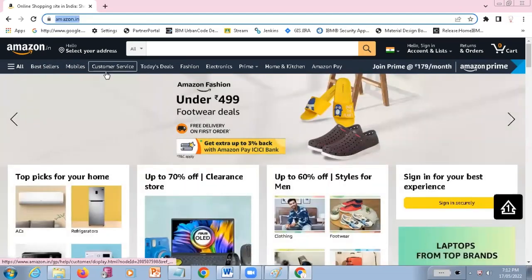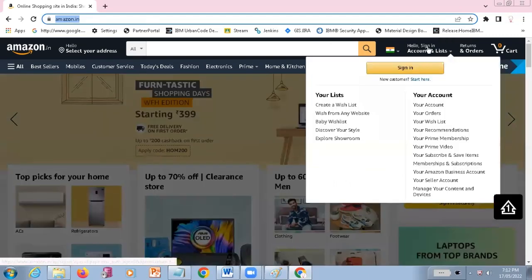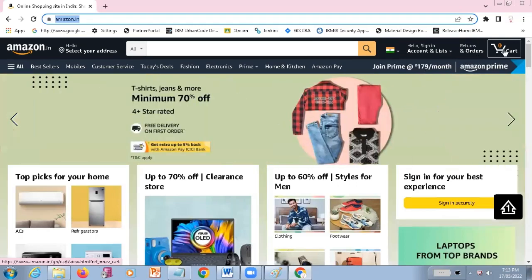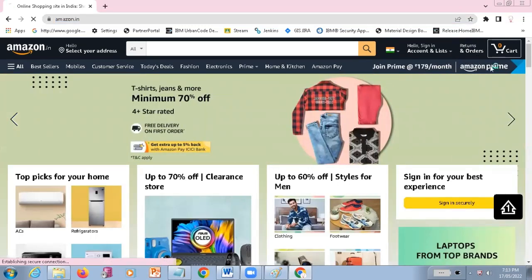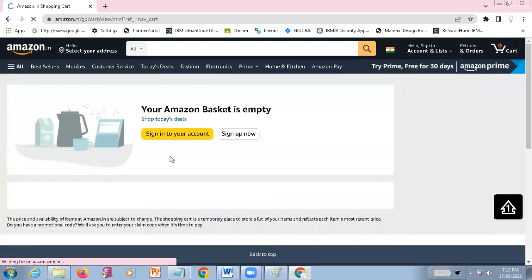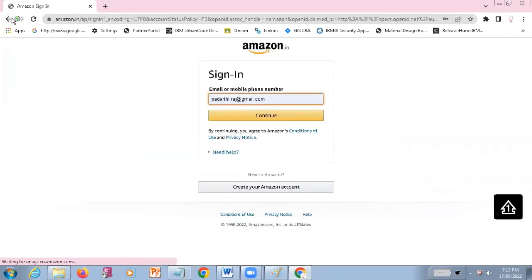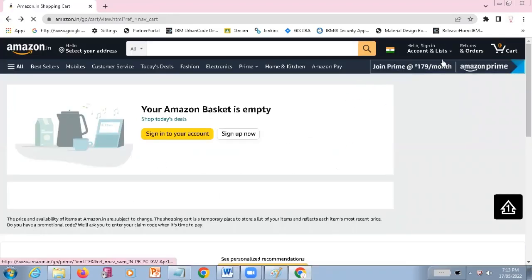We are going to call these menus. And then here is some information: who has logged into the system, what orders they have ordered, and what is in the cart, if there are any already selected items.